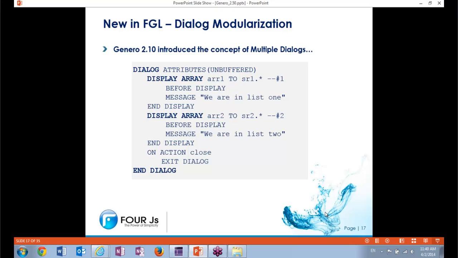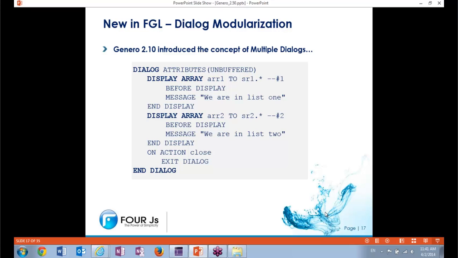So from there, we're switching out of the Genero Studio enhancements, and now we're looking at a few FGL enhancements. So we're switching gears a bit to FGL. Something new in FGL is the concept of modularizing your dialogues. Some of these dialogue blocks are getting very large and hard to maintain.